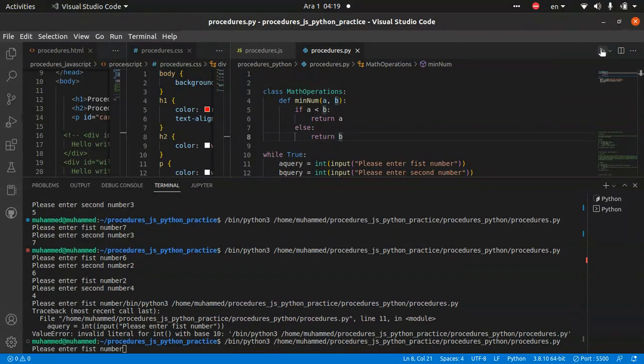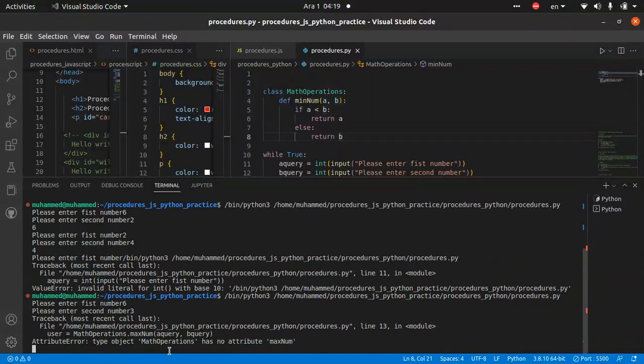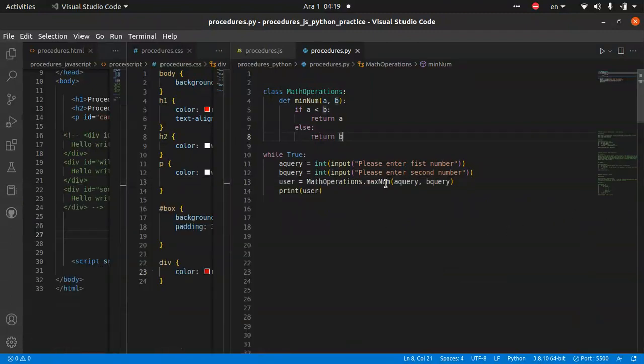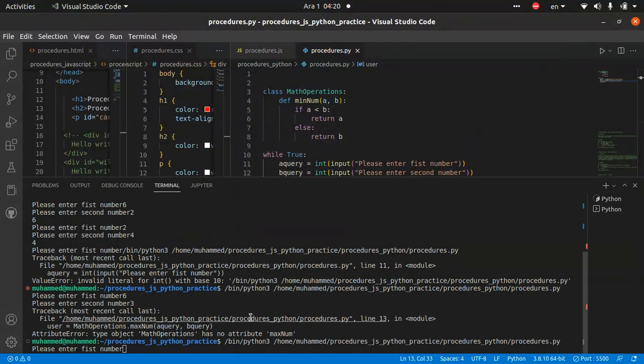Please enter first number. Let's say 6, 3. What will happen? Something is wrong, right? Max number. We did something here. Just minimum number. Just change it, everything else is the same. No worry, guys, just our function name was changed, and for that it gave some error. But yes, it works now, I believe.